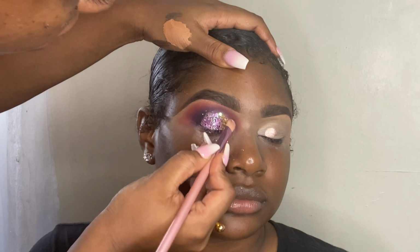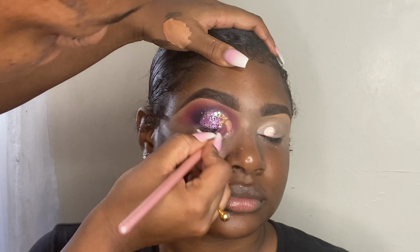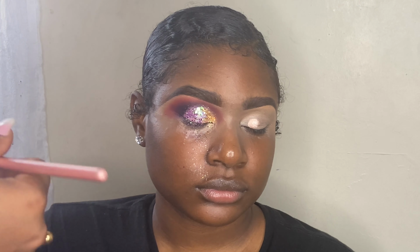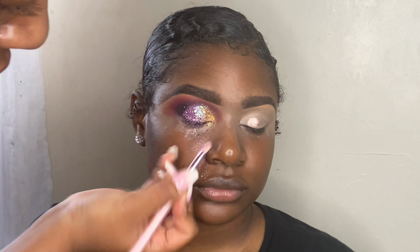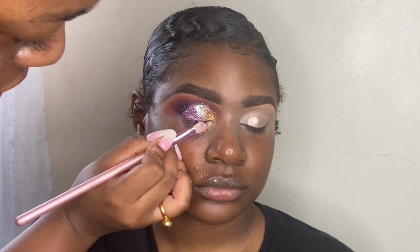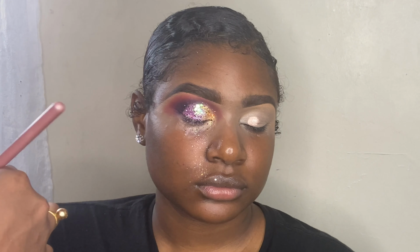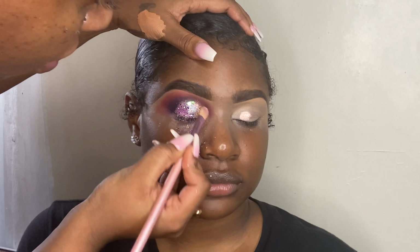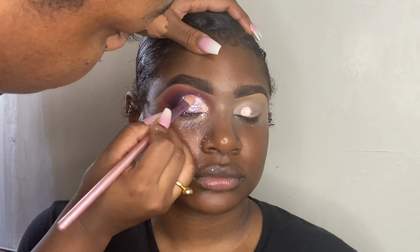And just did the same thing with a gold. So I took different shades of gold, like rose gold, yellow gold, different sizes of the glitters I mixed together, and I'm applying some gold. Now I wanted just a little bit more of a pop in the middle, so I added some more lash glue, and now I'm pressing a lilac purple over the middle. So that way the lighter glitter in the middle gives it a little bit more of a pop.